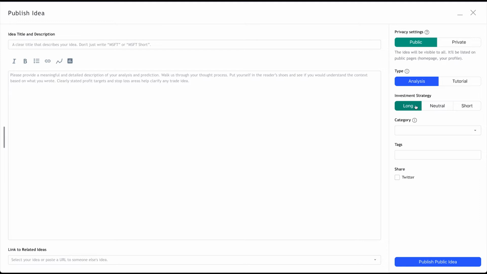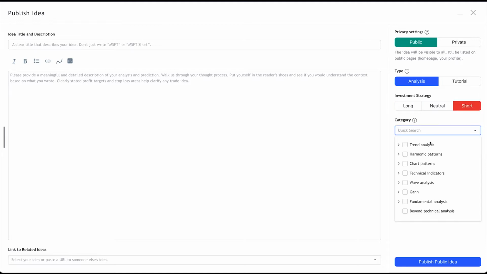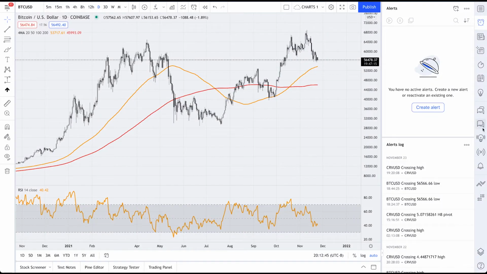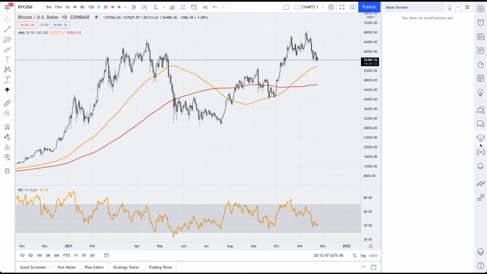You can say, oh, is this a long play? Is this a short play? Is this a trend analysis? Is this a chart pattern? Am I talking about technical indicators? Am I talking about Elliott wave theory? And then you can publish your idea, and it'll end up in this idea stream.